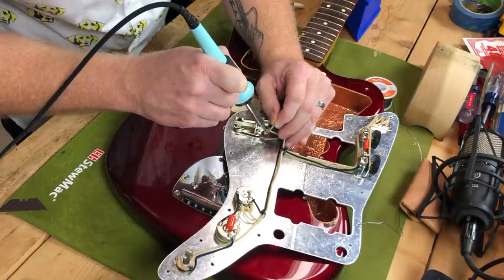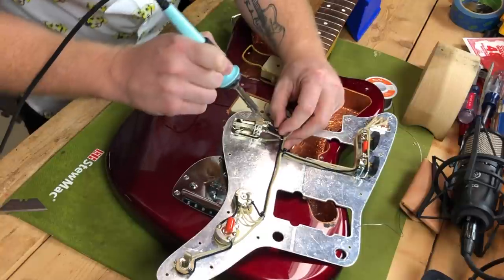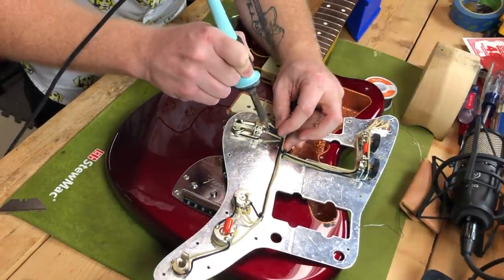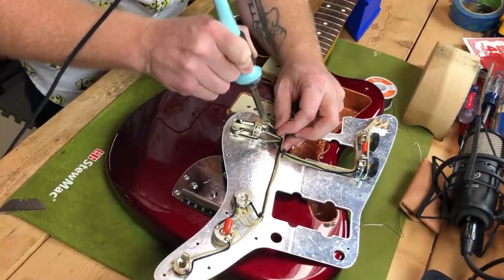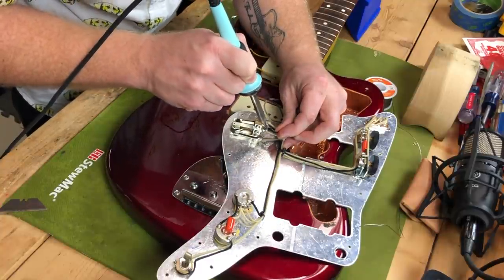And when I install my own wires, I will show you how I do it and how I know that my connections will be secure. Spoiler alert, it's because they're soldered correctly. You don't have to wrap things if you just solder. Oh my god, you did it here too.